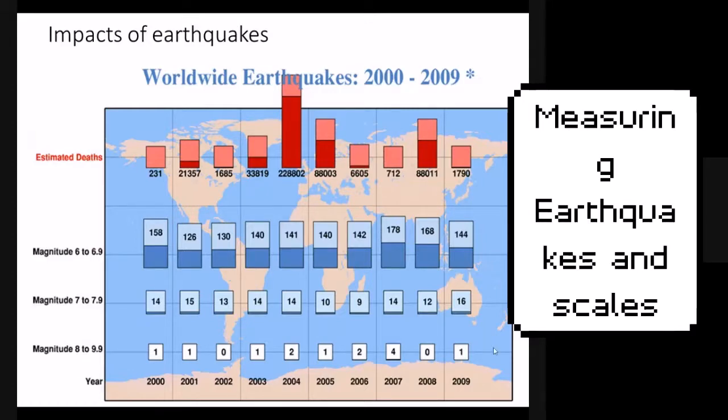So, how strong an earthquake is, yes, that has an effect, but really it's where it happens and how prepared humans are for it. If possible, we shouldn't be building buildings on the San Andreas Fault in California or near it. It's not a good idea. But if you really have to build buildings there, at least you can prepare them for an earthquake. It costs more, but it's probably worth it to save lives.